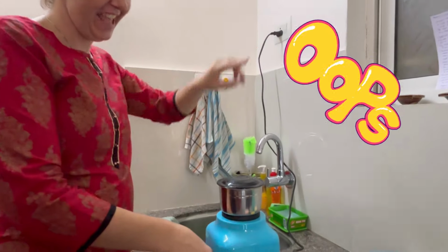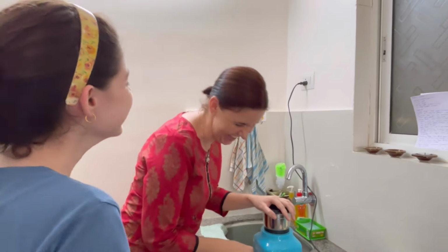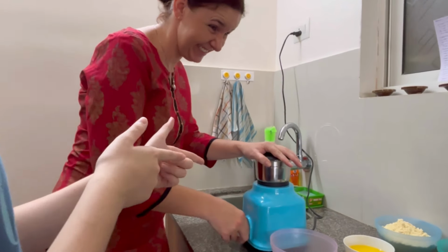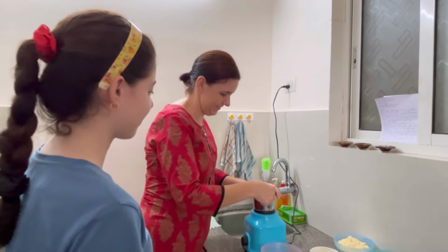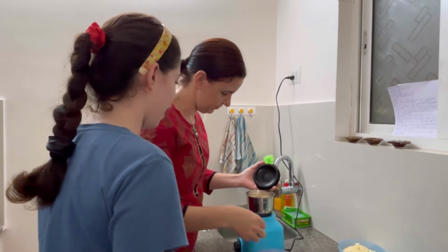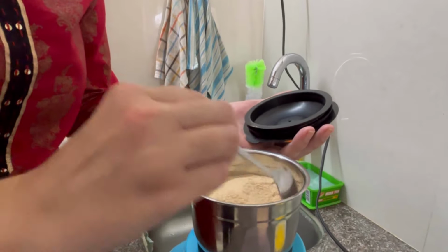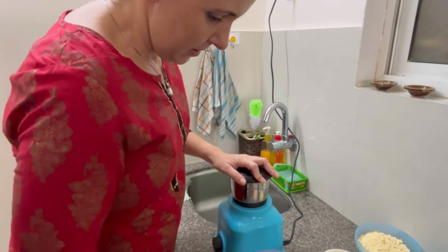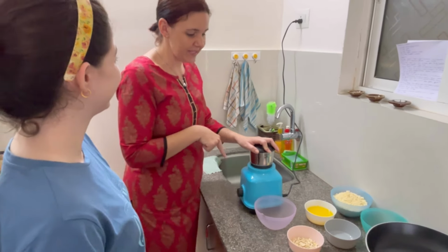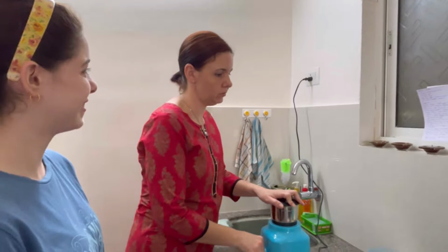Safety first, and then just put on the switch before you actually need to start it. Alright. Okay, here we go. Let's grind it really well. Nice powder. Oh, this looks good. We thought that because we're using brown sugar, it's slightly a bit damp, it wouldn't have made that powder. I was actually skeptical that it was going to go into a powder. I thought it would go into a paste because it is slightly damp, like you've mentioned. Okay, here we go. One more time. Just a little bit more.